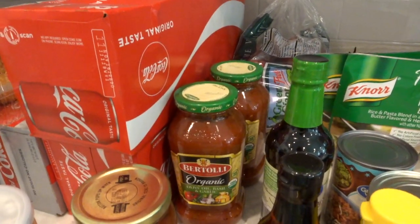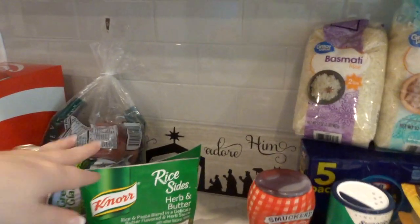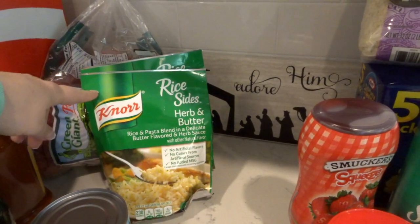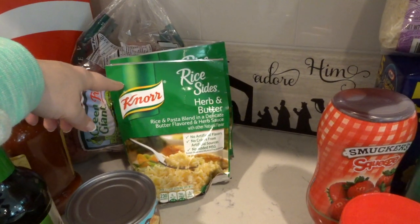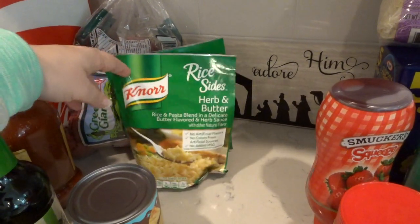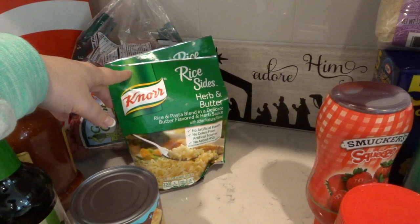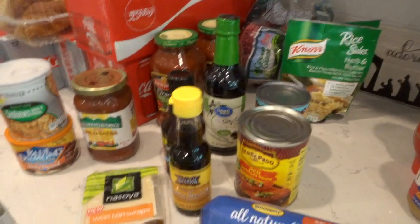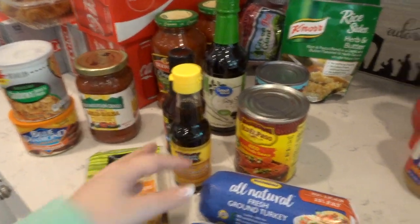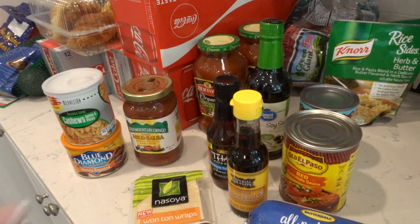Two things of spaghetti sauce because I could only find them at Walmart. I went ahead and got some potatoes — the ones at Lidl didn't look very good — just some red potatoes; we'll use those for soups and different things. I got two of these rice sides. I had one the other night for dinner and me and my husband just loved it. These rice sides — I always make mine in the microwave — are a game changer for a side dish because sometimes you just want to be done with dinner. We're making some Chinese food: egg roll in a bowl and some fried rice and different recipes I haven't made before.